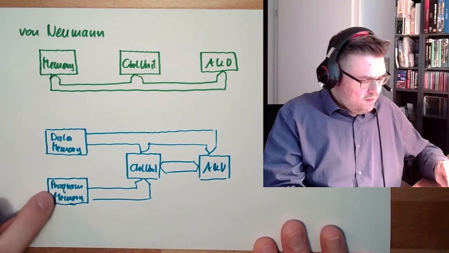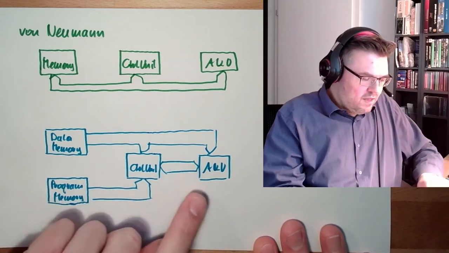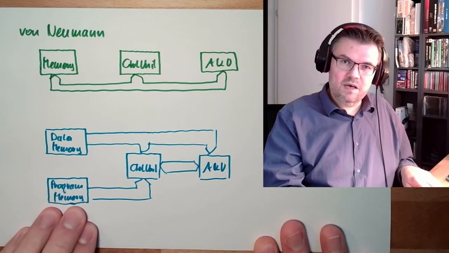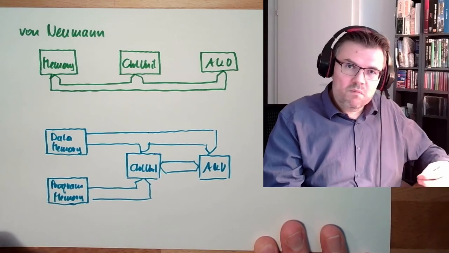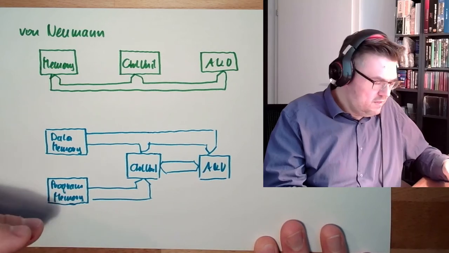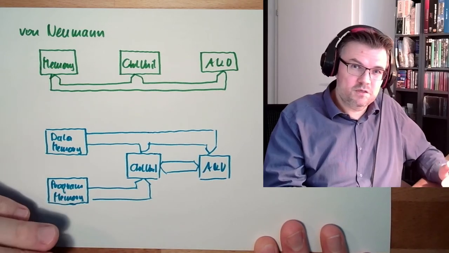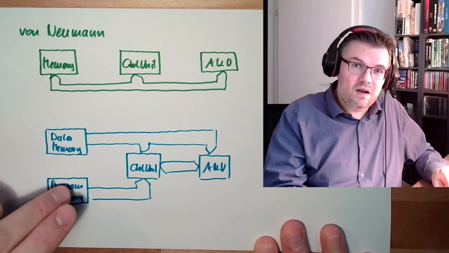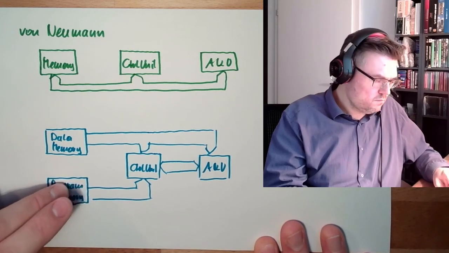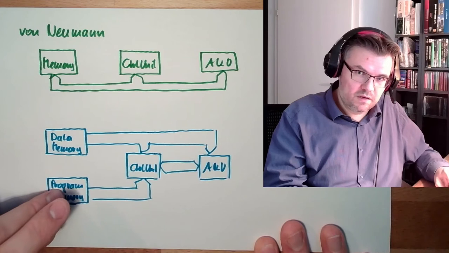The benefits are this memory can be protected. The ALU is not writing back in this memory, so whatever is inside there can be a ROM, can be not a writable thing. This is protected memory. Memory protection means viruses have it more difficult in this architecture. All the attacks are more difficult in this architecture.